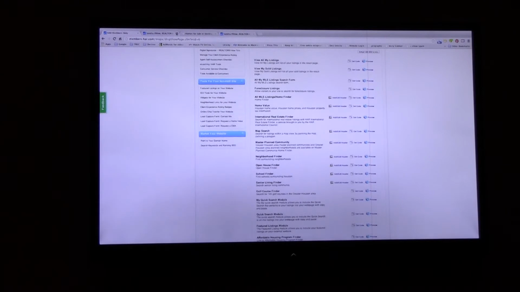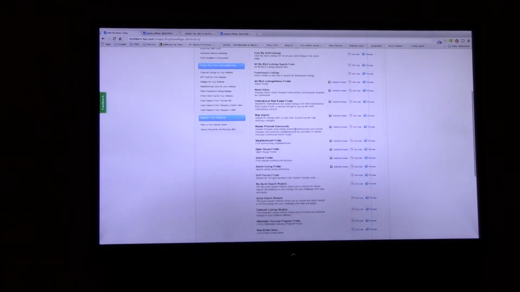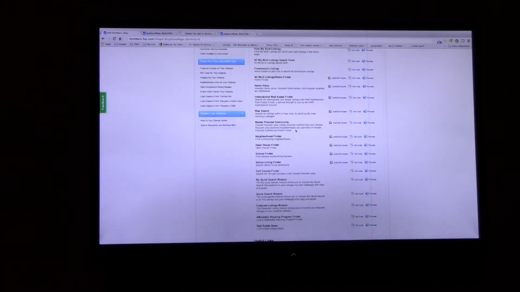Okay? So now you're branded for all the properties that are listed. So if I go in and click on preview on this, and I want to search for a property just by using your IDX, this is your IDX, which you should put in a signature. So in your email signature, both of you can add this as the link. Search all MLS listings here. You embed that link inside those words.